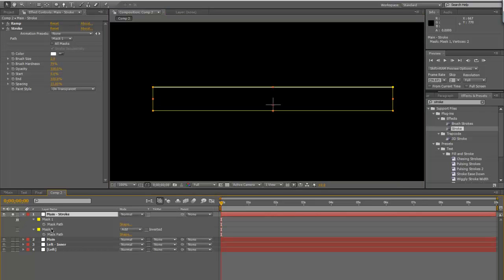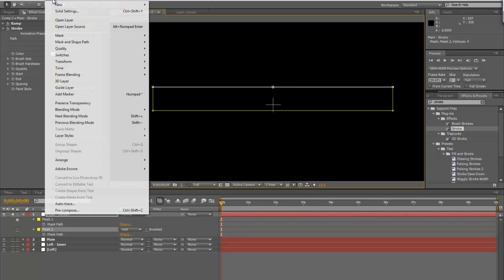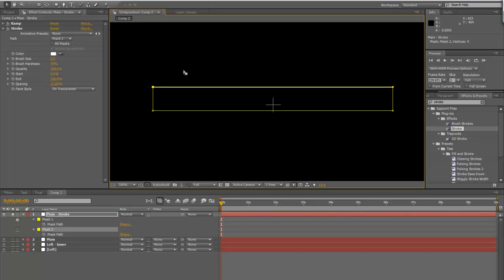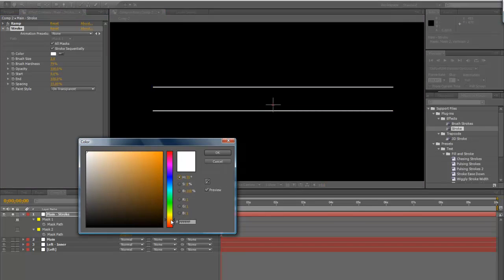Now we lock that first mask, and we grab the second mask, and we do the same for the top on the second mask. Double click, make sure you get that bounding box on just those two points. Go to layer, mask and shape path, uncheck closed. Now we can grab that, grab that. There you go. Now we have two lines, two masks, which is the stroke of our jib jobby. Go ahead and click all masks. Boom. So that's cool. Now we have what we want. And we'll go with something like a goldish sort of color up in here, maybe like that.